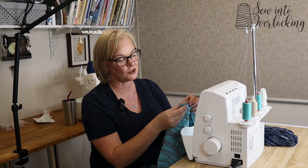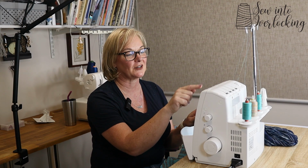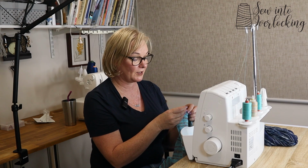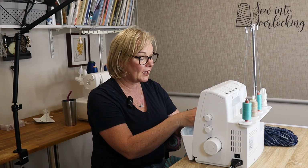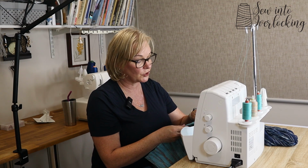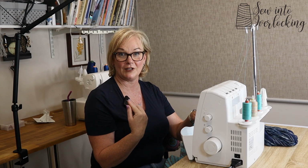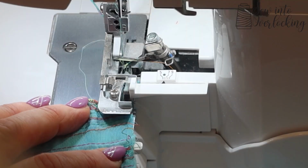I've set my overlocker up for a 3-thread narrow overlock. The stitch length sitting at about 2.5, but I quite like 2 when you're working with a lighter fabric like this. My tensions are all balanced, and I still have my Silco on the upper looper with my polyester thread on the needle. And we're just going to hold these edges together. And I'll show you my favourite technique for when you're starting and finishing so that you don't have to draw the threads through later or finish using a product called Fray Stop.